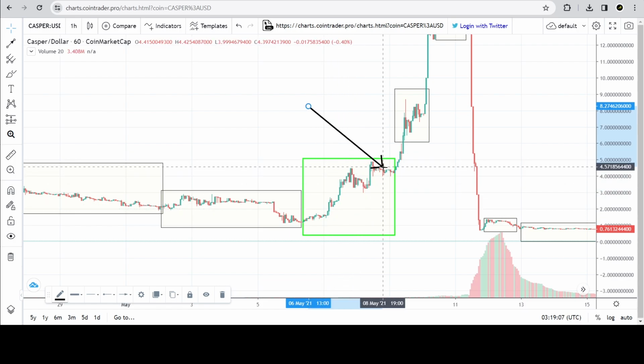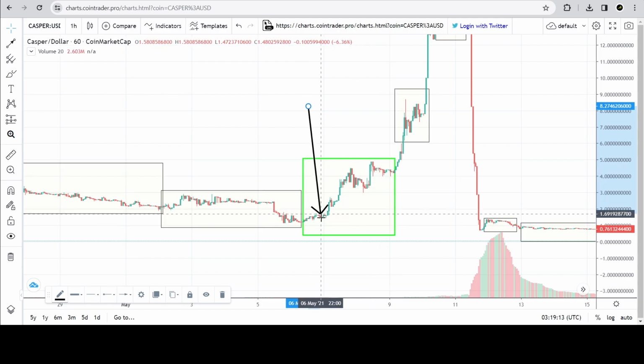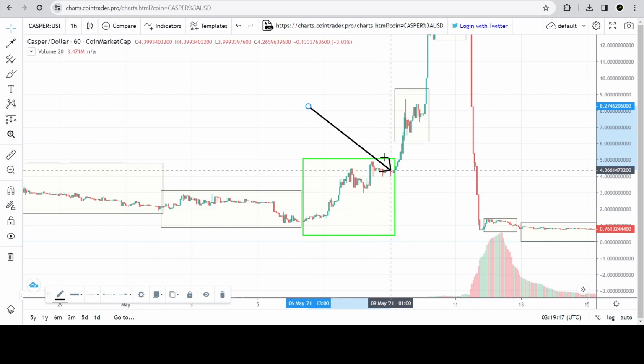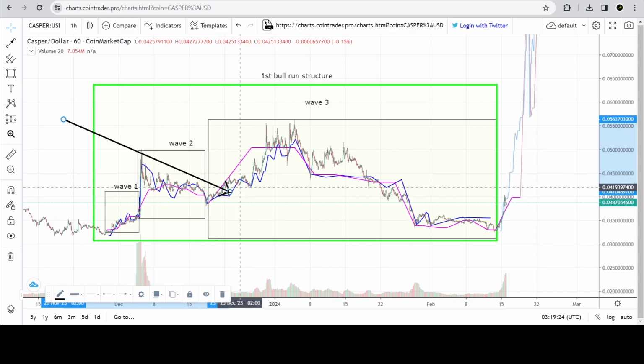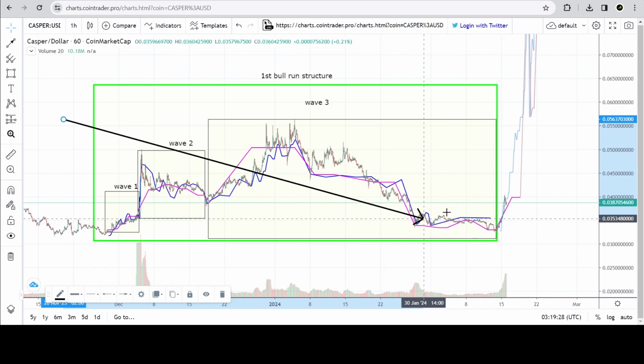Now, this one held its ground a bit better than the other one, instead of crashing all the way down into wave 1, which was down here. So here's wave 1, here's wave 2, here's wave 3. This one in that third wave held its ground and then eventually moved up. So folks, where are we now? We have completed this final bounce.